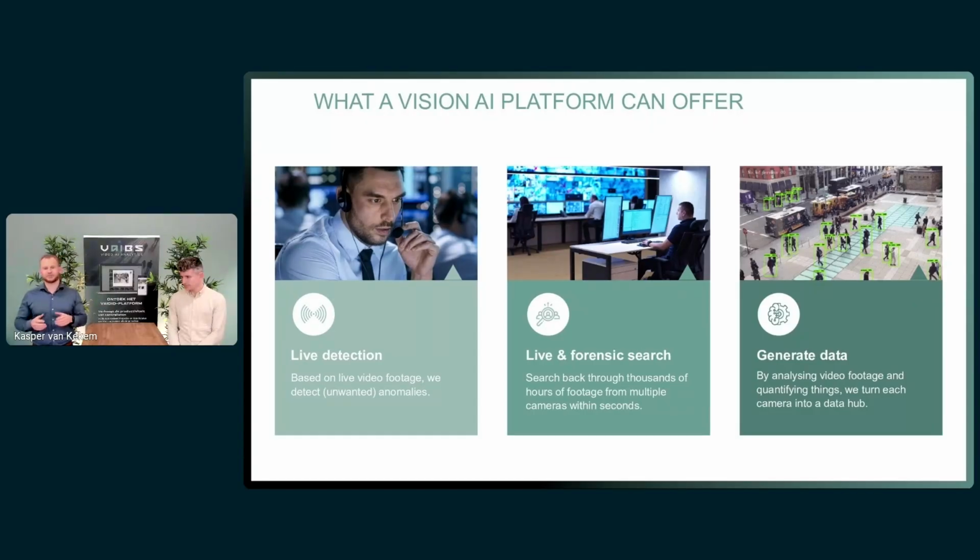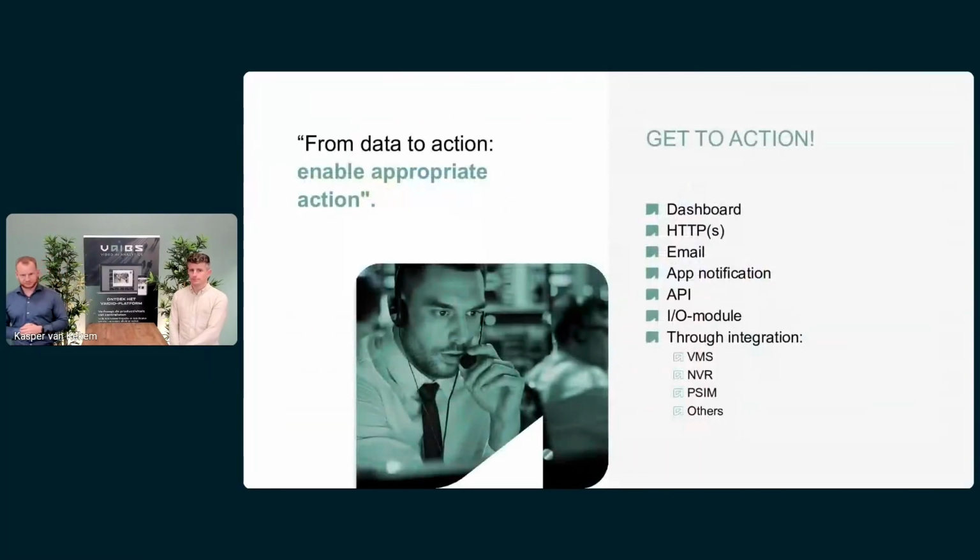So you can generate data, but you can also see how the flows of people wandering around and cars traveling around are, to see if there are any safety issues or might be safety issues of workers and traffic coming together, whatever you want to do. It's a continuous process of adapting your system to a better situation. And I do not have to explain to you that pre-COVID and post-COVID, the world changed a lot. It will change in the next years as well. So it's a continuous process. It doesn't make sense if you generate data, generate triggers, without having a follow-up.